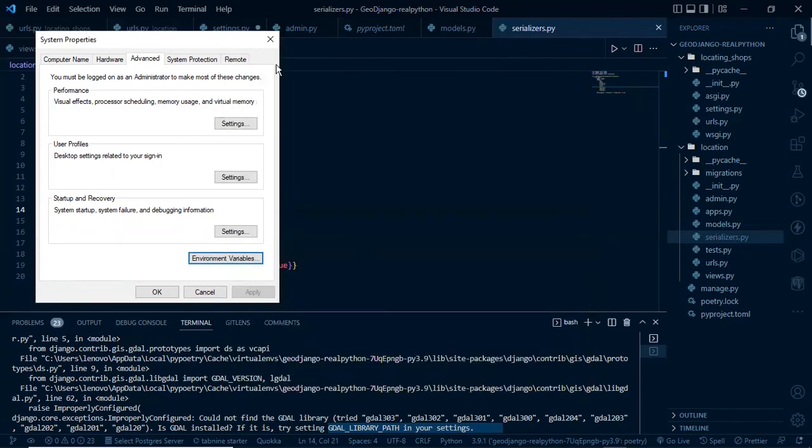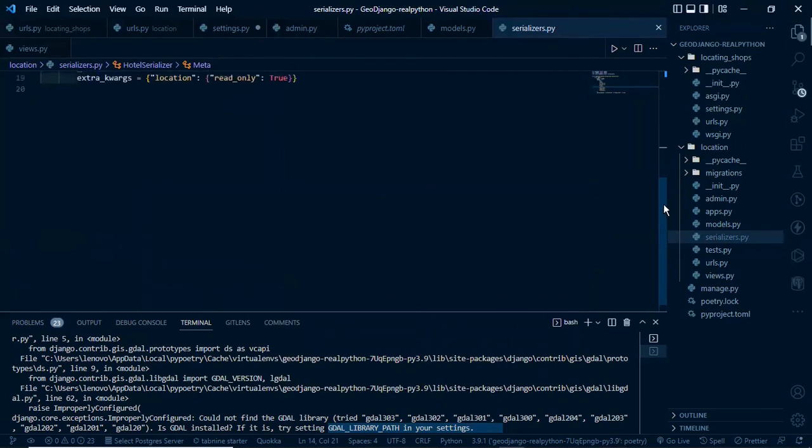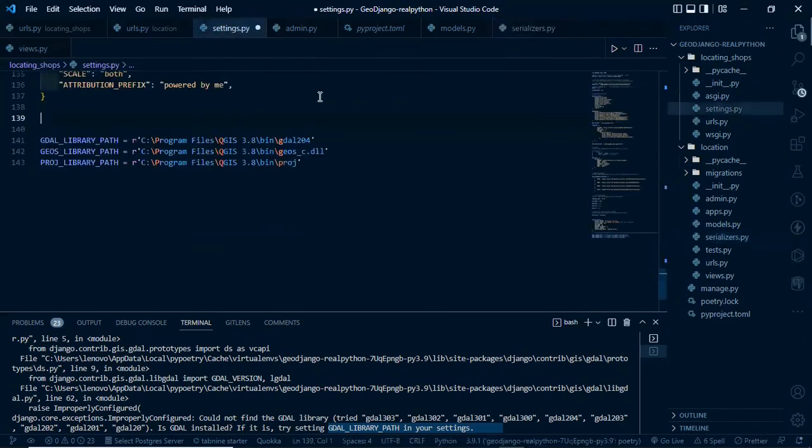Right. So after you've done that, all you need to do is go to the settings of your Django project, and you put in this path in your settings.